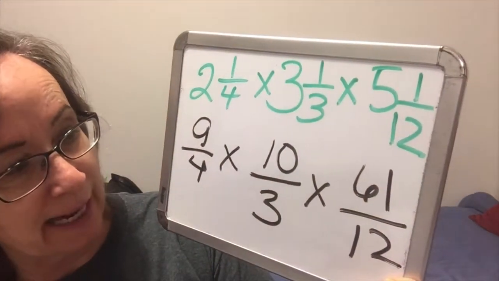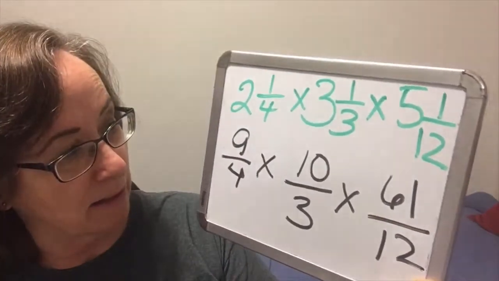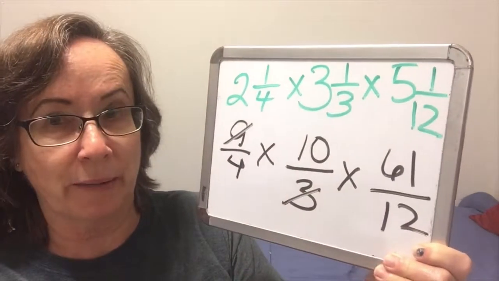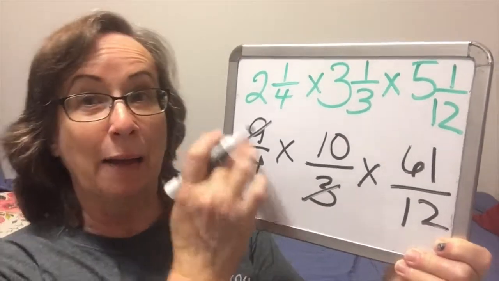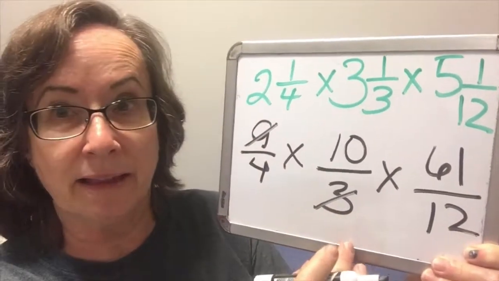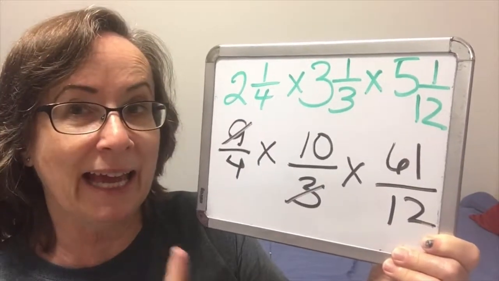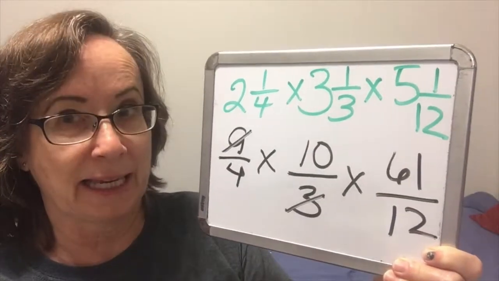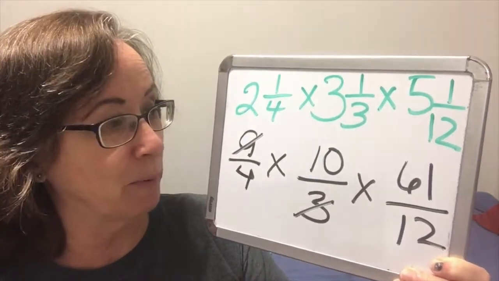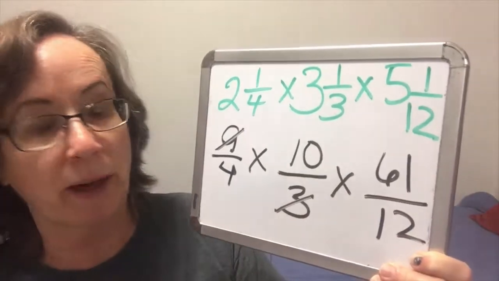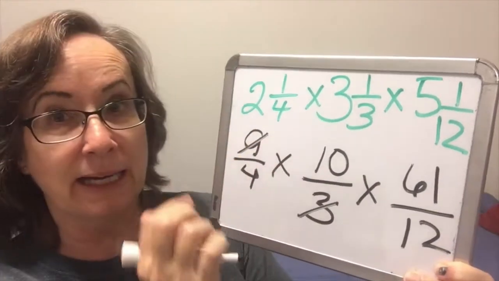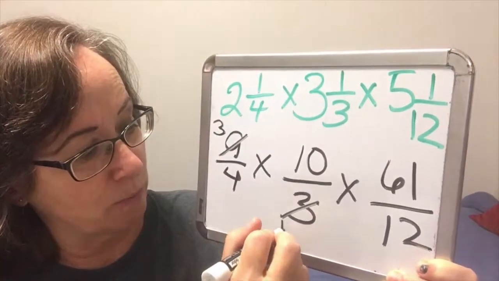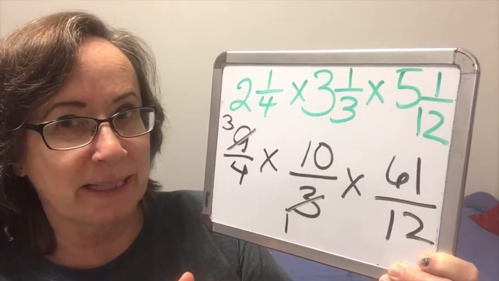But notice that I have a few things that I could cancel. I see a 9 that will cancel with a 3 because they both have a factor of 3. I'm going to divide both the 9 and the 3 by 3. As long as we do this simplification on the top and the bottom at the same time, we're good. We don't have any problems. It's always a numerator with a denominator. So 9 divided by 3 is 3, and 3 divided by 3 is 1. So that makes it a little bit simpler to work with.